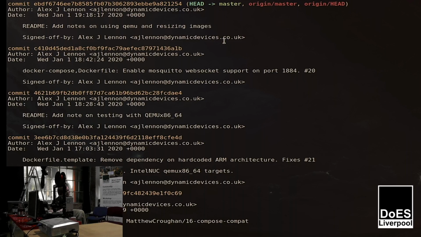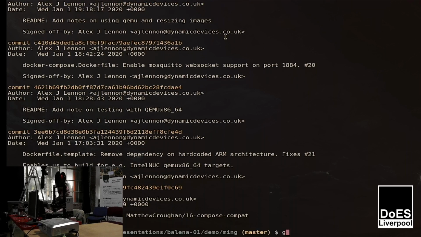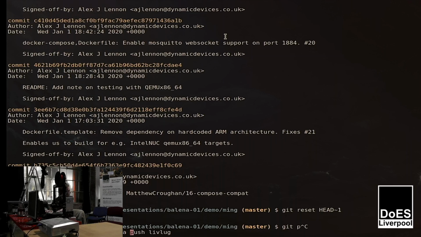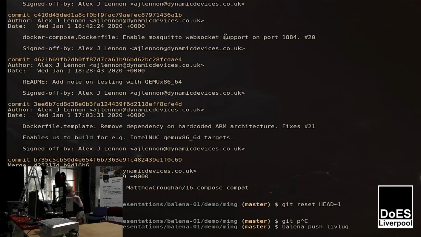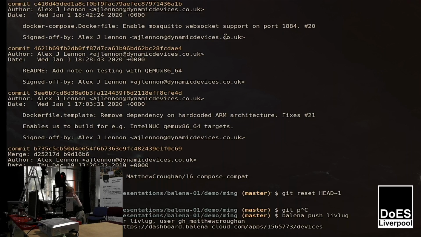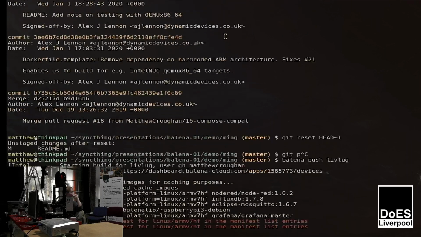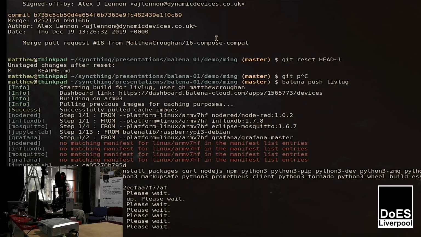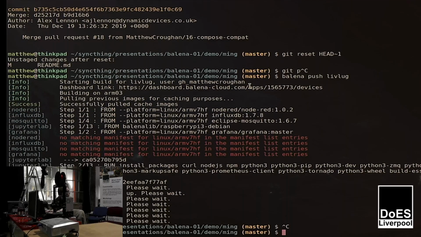WebSocket, yeah, it is. So push that to LivLug, and now it should work. You have to do git reset hard to make that happen. This is a little bit of a bug in Balena, so we'll just gloss over that for now.